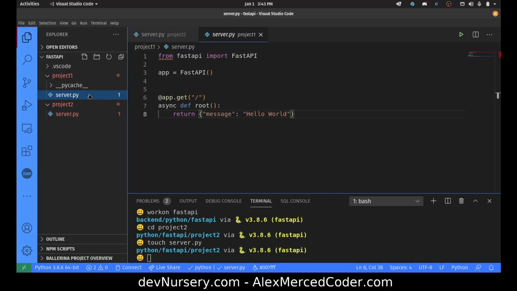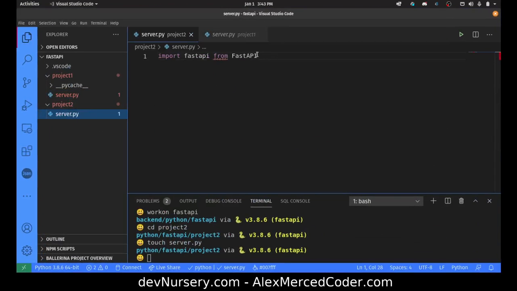Let me just make sure I did the syntax right. From FastAPI, import FastAPI. Oh, that's what happens when you do Node all the time. I'm used to syntax in one way. I thought Python library names are always lowercase. So it's really from FastAPI import FastAPI, and that brings in FastAPI.